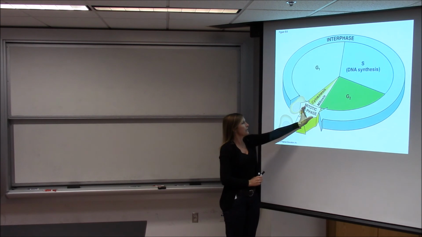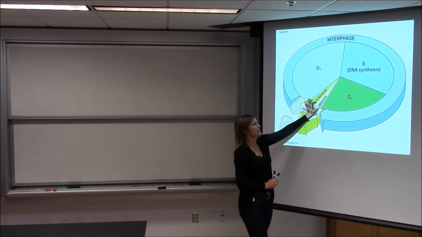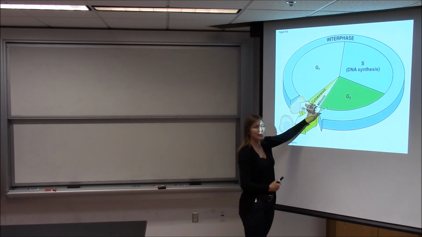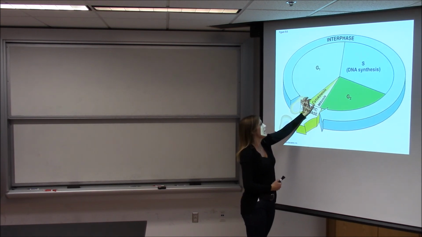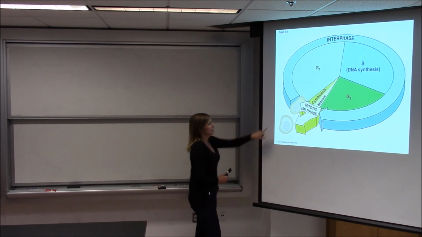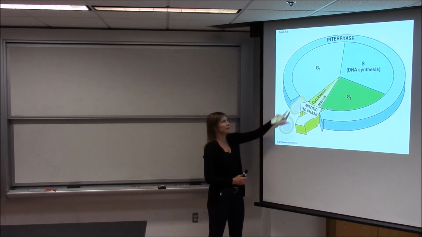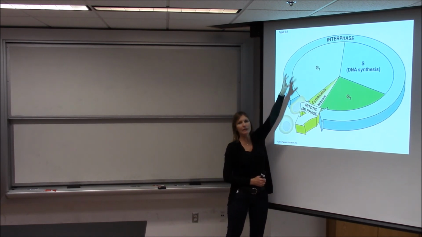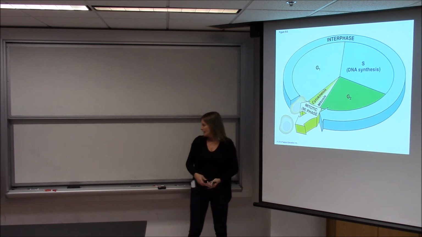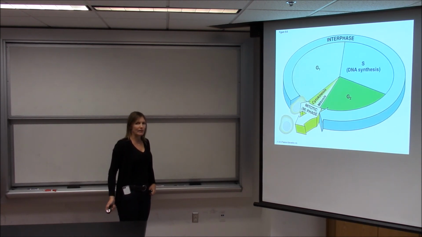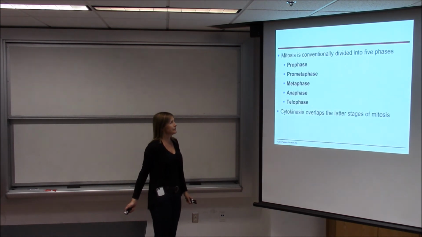This M phase really includes two parts. Division of the nucleus, which is officially what mitosis is referring to, and then cytokinesis, which is division of the cytoplasm to make two new cells. And then each of these cells immediately goes into G1, and the clock just keeps going. So let's talk a little bit more about the details of what happens during the M phase of mitosis.